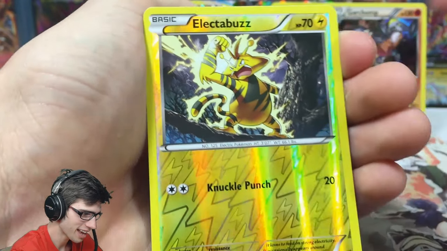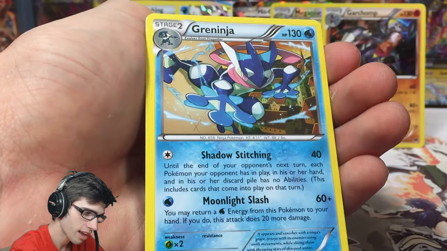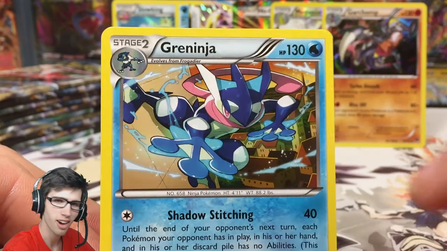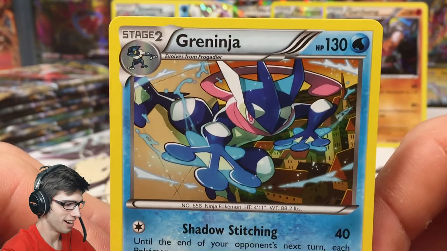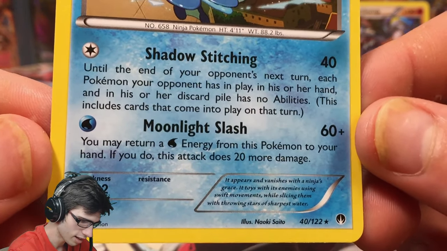We've got a Gabite, we've got a reverse Electabuzz, which is just a common, and a regular rare Greninja. I do love this art though. It's definitely a holo art, but oh well. It's 130 HP with Shadow Stitching and Moonlight Slash.